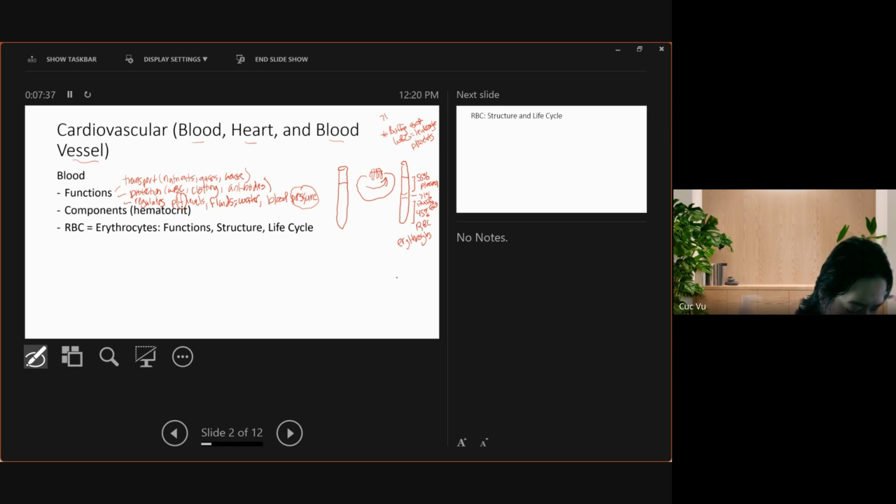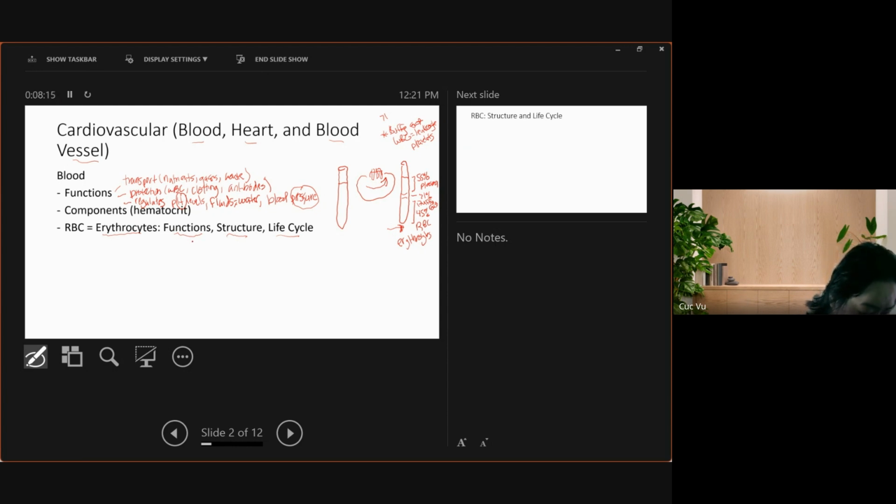Now, of the components, we're going to focus in on red blood cells first. So red blood cells, otherwise erythrocytes, you're going to want to make sure you know the function of red blood cells, specifically, the structure of a red blood cell, and the life cycle of a red blood cell. All right? So I'm just going to go through it real quickly. It does not mean that that's all you have to know. So whatever details you have, you want to make sure you know them. And in terms of details, I'm referring to what's in your script and the videos, okay? But for the sake of time, I'm just going to give you a very general overview. If you do have questions, please ask, okay?